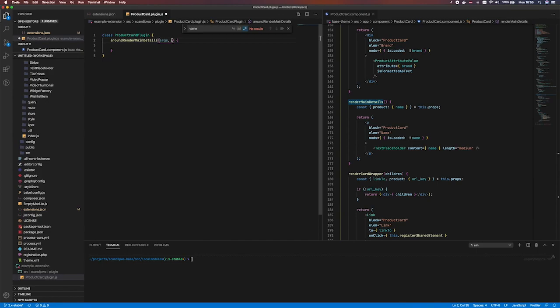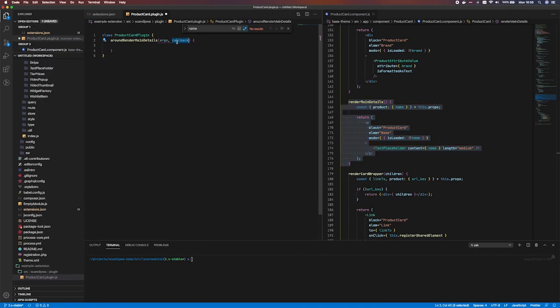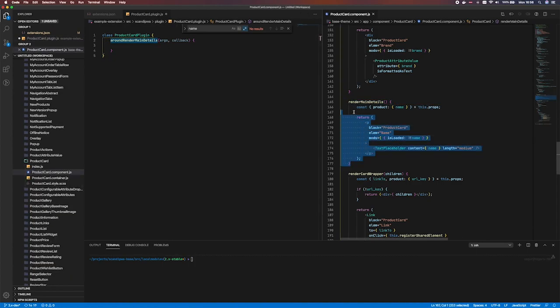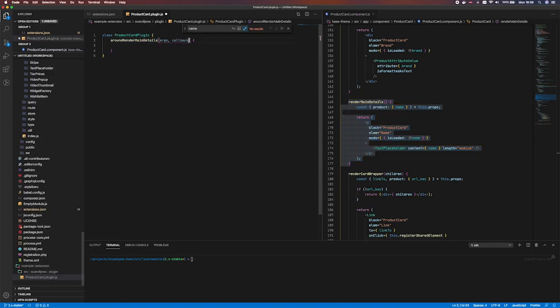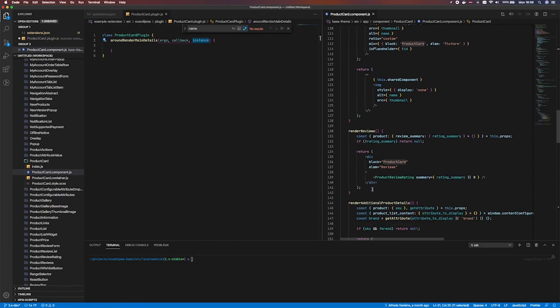Then we have the callback argument. Callback in this case will be this method. If we had some other plugins around this one, then this callback, when called, would pipeline us down to the next plugin, and eventually chaining these callbacks and calling them in every plugin you write around the single function will get you to that original member. And the third argument that we have here is instance. Instance here is an instance of this class here. So actually it's that component itself.